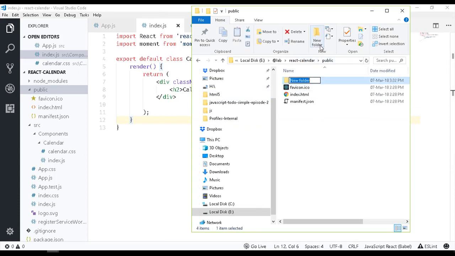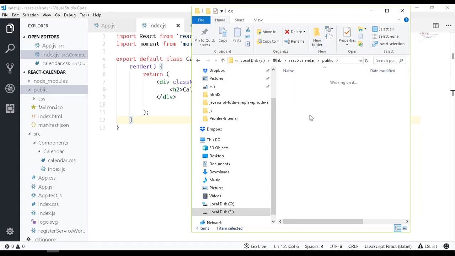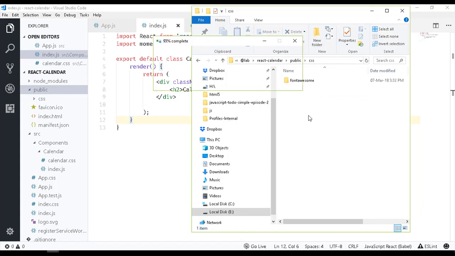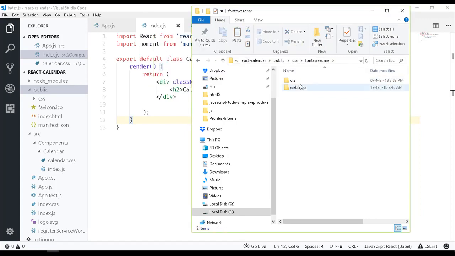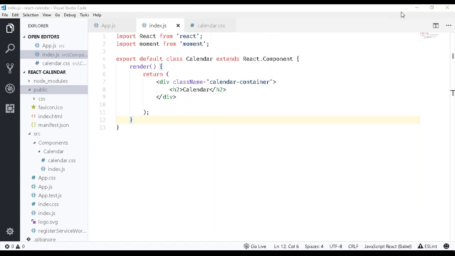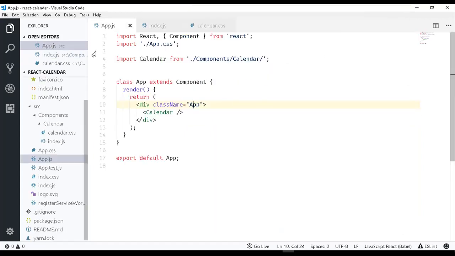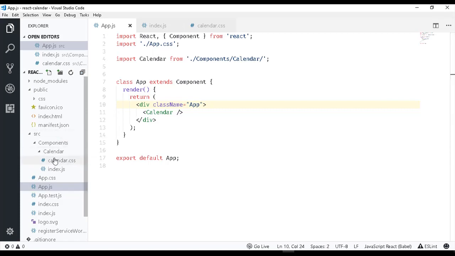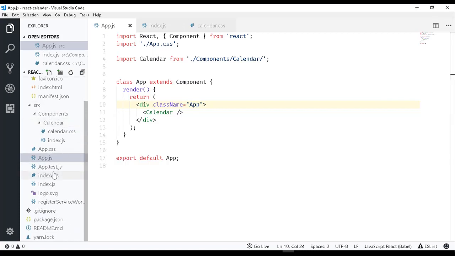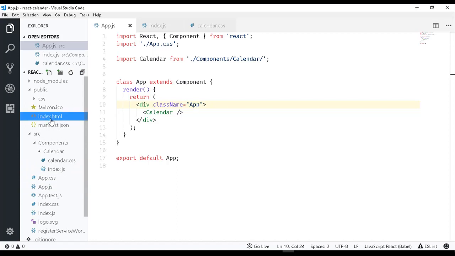Here I'll create a CSS folder, and within the CSS folder I will paste the Font Awesome library files. This contains all the required files here. Once I add it to my public folder, I can go back to my index.html file in the public folder here. So let's open the index.html file.